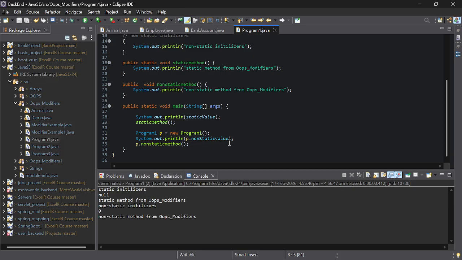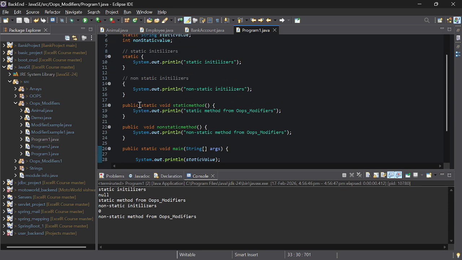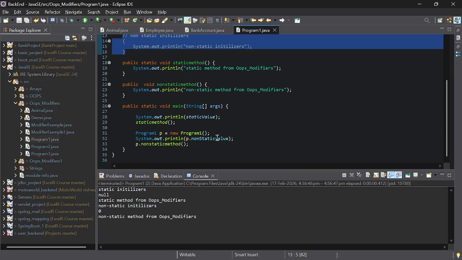Then non-static members are loaded into the heap area when the object is created. Then the non-static initializer executes before the constructor calls.